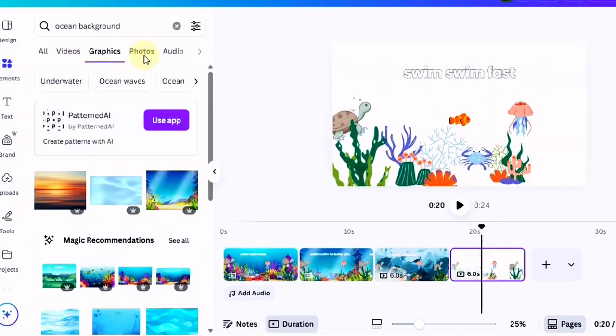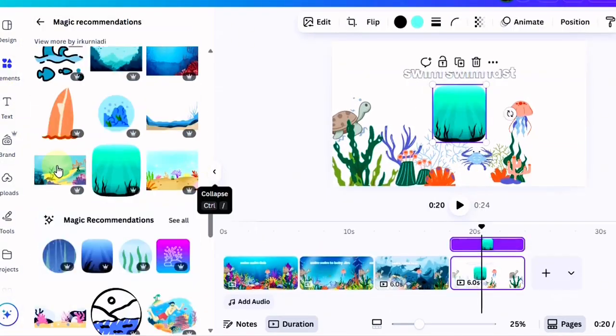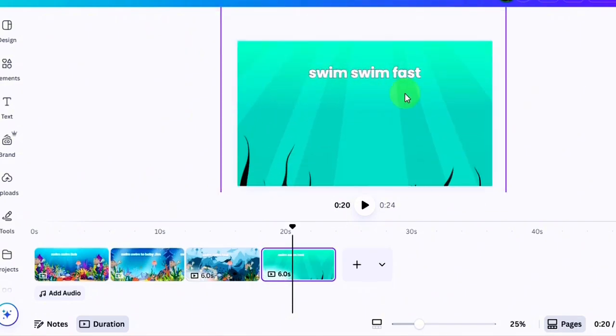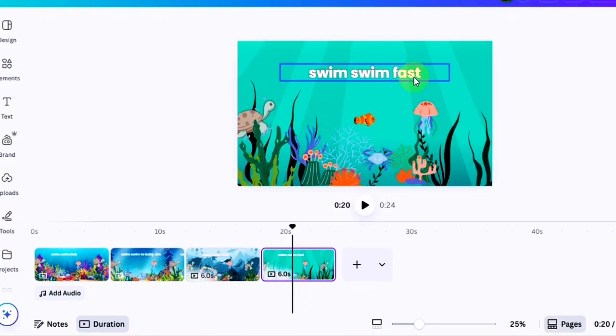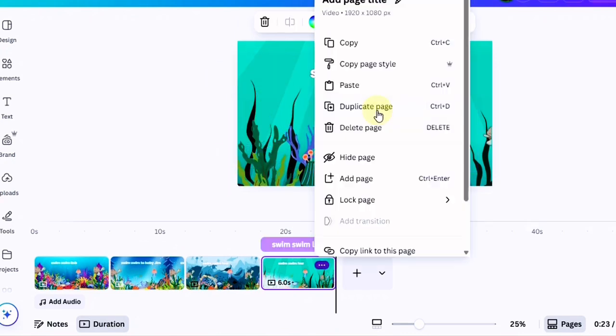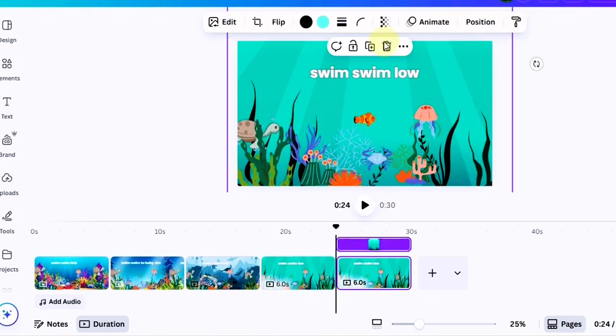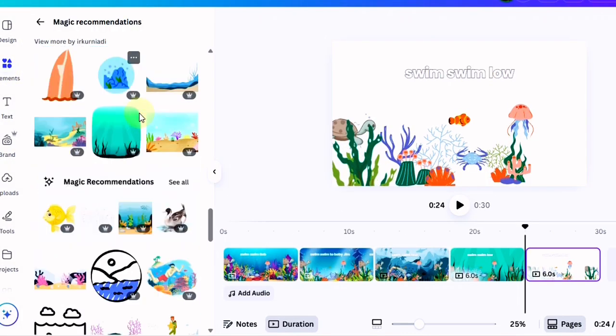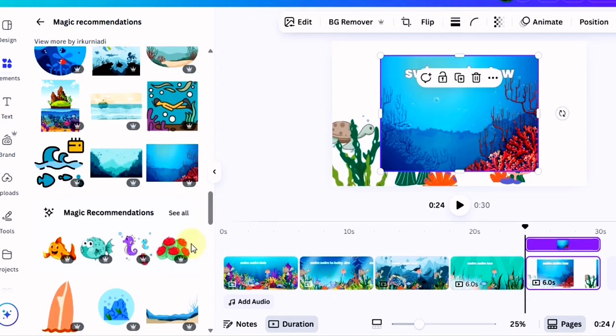Now for scene 4, duplicate again and position the turtle lower. Now you can change the text to swim swim low. So for our 5th scene, we are going to duplicate the page again.